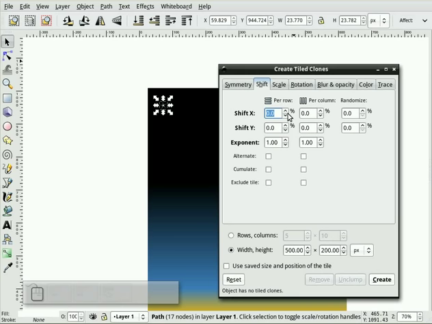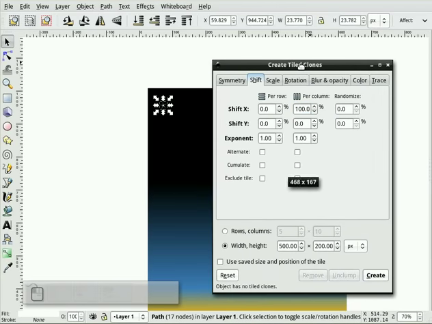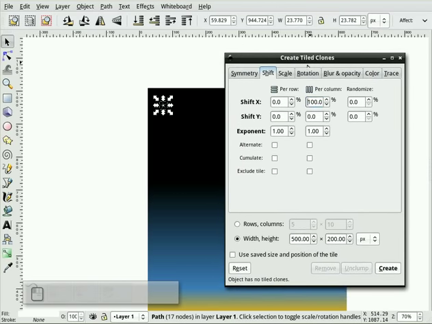I might want to shift over, say, 100%. Or sorry, not in this column. My mistake. You want it to shift per column. This is where it gets a bit confusing. People make mistakes early on and they can't figure out what it's supposed to do. You want it per column to shift over 100%. We'll hit Create, and you can see now that all of these are shifted over the full width plus another space of that full width of star.